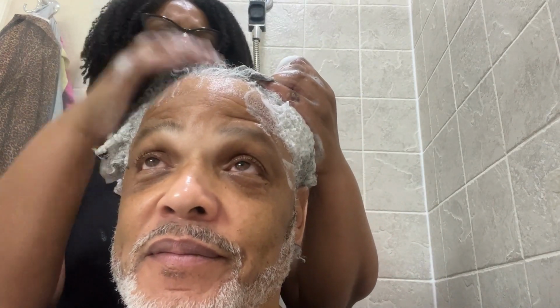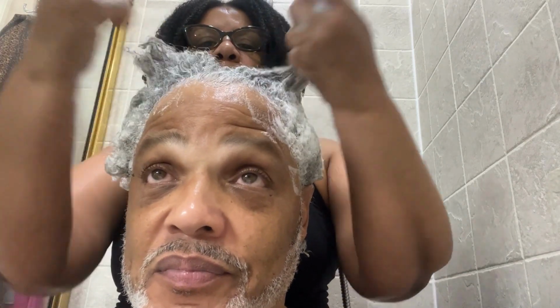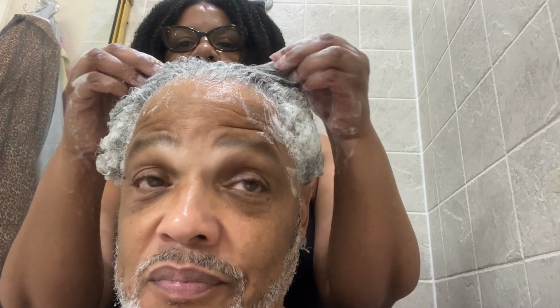You don't usually have an itchy scalp, do you? Nope. So the pads of my fingers work well. And as I'm shampooing his hair, I can still see even more of the curls coming through. Can you hold your head down a little? You can still see the curls coming through even more with the shampoo.